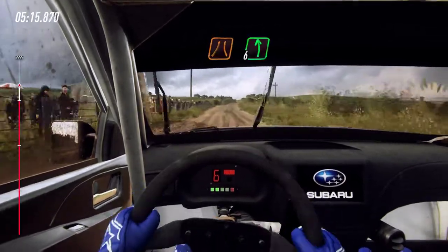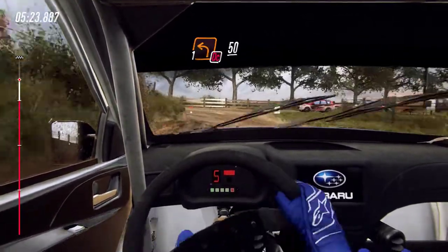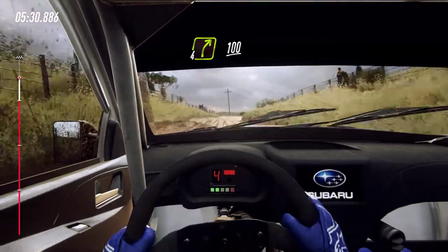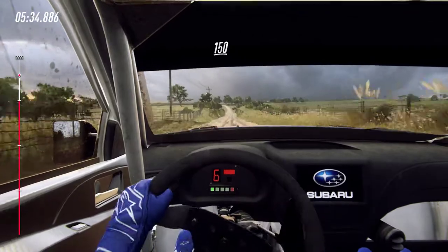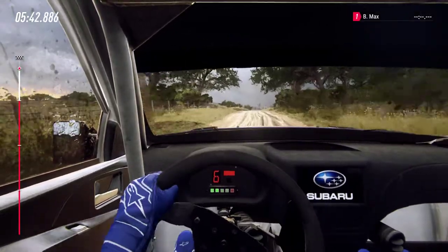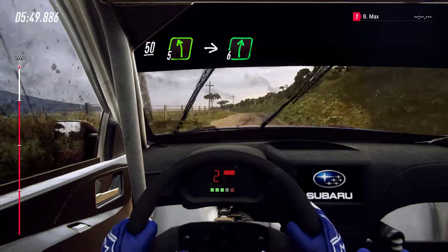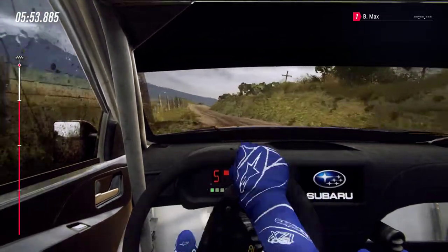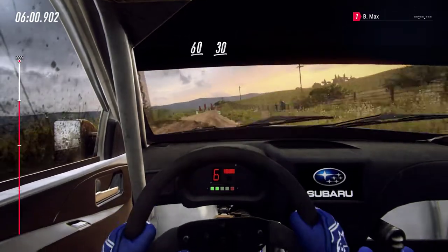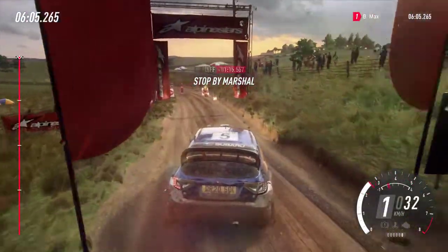Slow, keep right into narrow 6 left long. 50. Turn 1 left don't cut. 50. 4 right long. 100. Flat middle of a crest. 150. Slow, 6 left into turn 1 left cut. 50. 5 left long into 6 right extra long. 60. Flat long crest. 30. 60. Flat long crest. 30 off a finish, into don't cut 6 right to stop. 70.